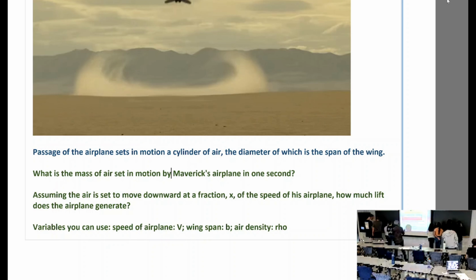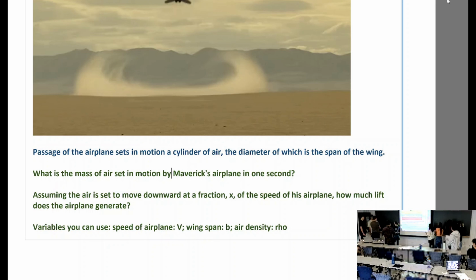Yeah, very good. For those people who got the answer, you're going to see your answer has rho v squared in it, right? And why is there rho v squared? Because rho is proportional to how much mass you are disturbing. For the same geometry of air being disturbed, the higher the density is, the more mass you're disturbing. And there are v squared, v times v. The two v's come from two different places. One of these v's comes from momentum, right? The momentum is proportional to how fast you're disturbing the air.